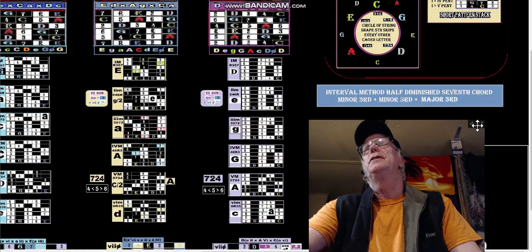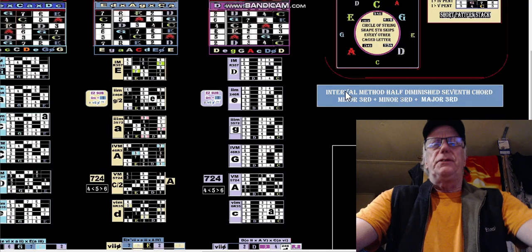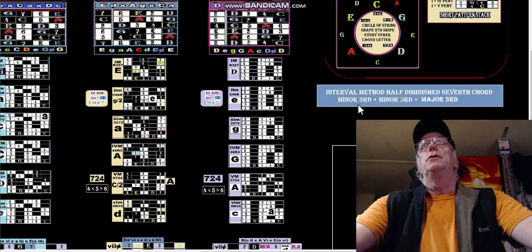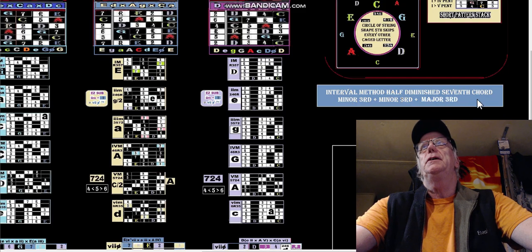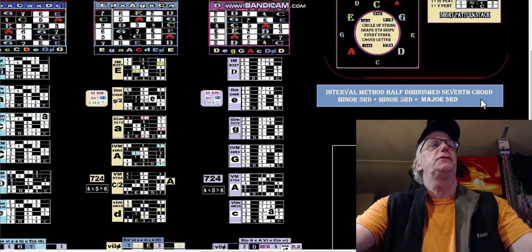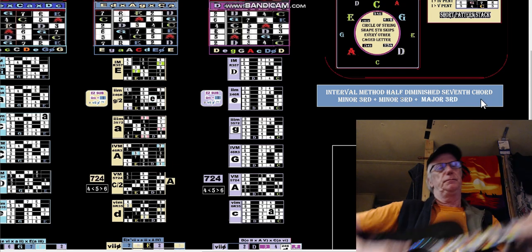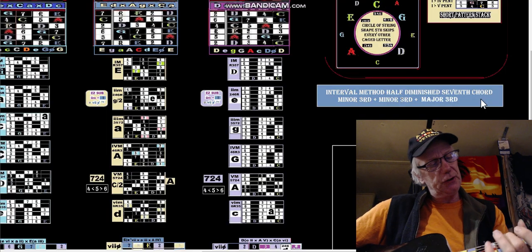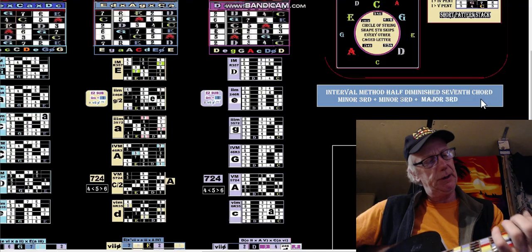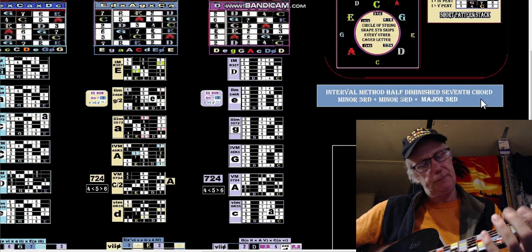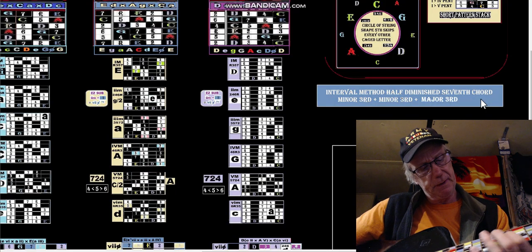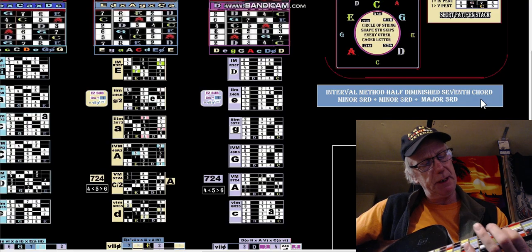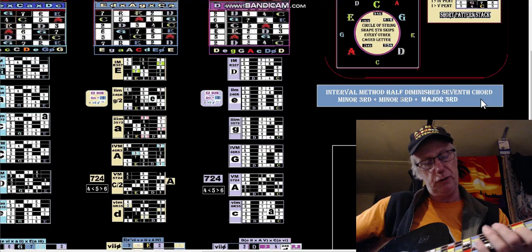Okay, did it rise? There's the basic interval method for half diminished seventh chords: a minor third, and a major third. Then you would do an octave from that minor third, which is only a whole step above this. So it's just minor third, major third. As you know, in guitar, minor third is going to go kind of this way. So in the C, half diminished would be right there. Minor third on a minor third on a minor third on a major third. All P4 tuning right there, real easy.